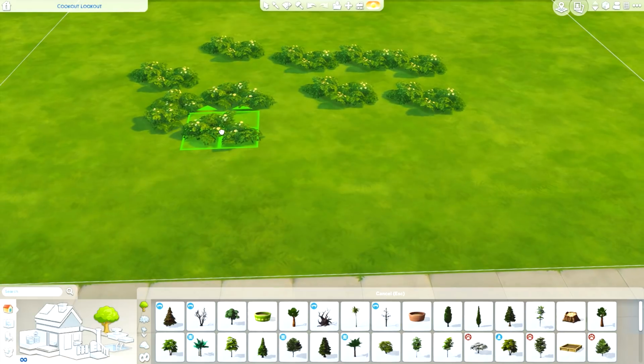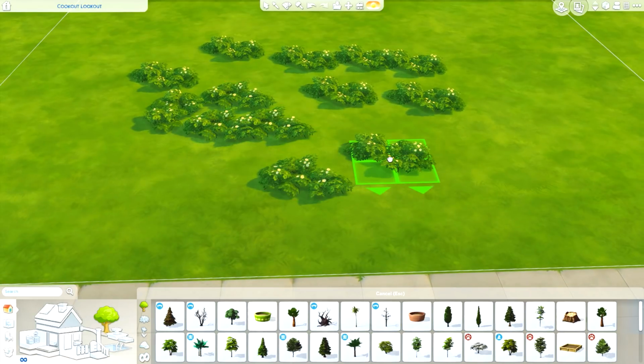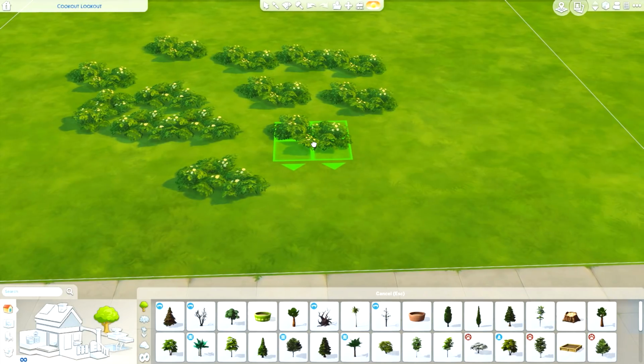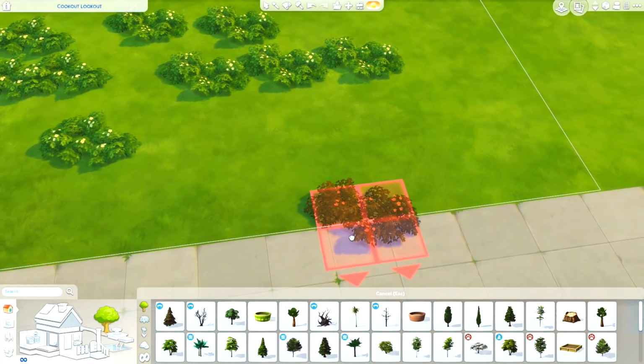I haven't got move objects on, but I'm going to explain that in a second. And you can just move it around, because landscaping which is all very perfect, sometimes it will be good to have it like that, but oftentimes it's more realistic to have them all jumbled together. But for that, you need move objects.